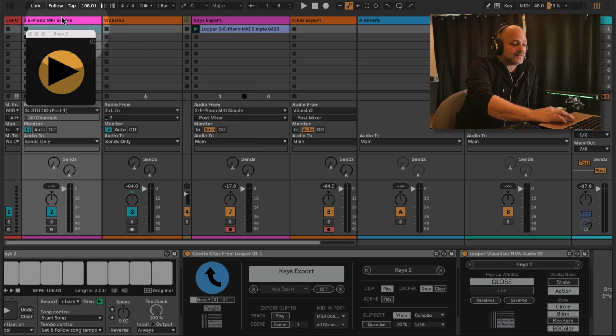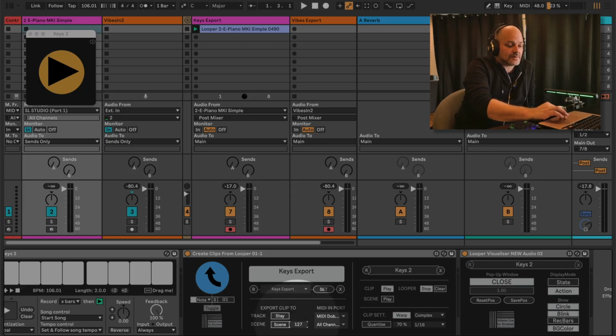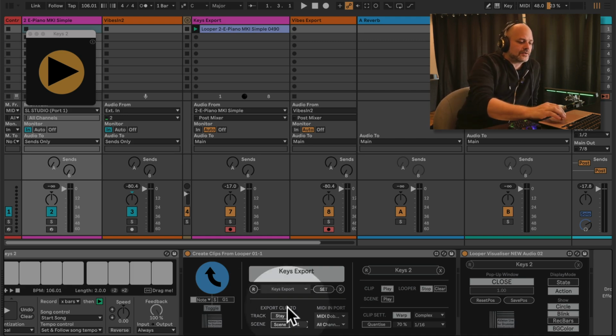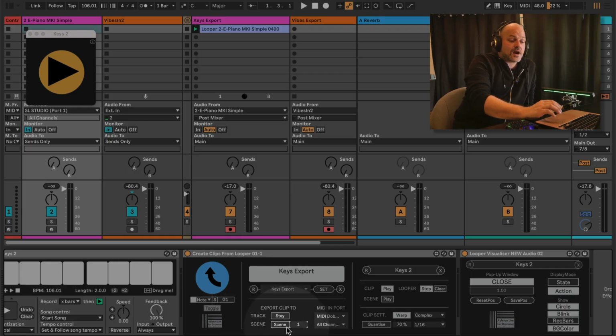Okay, so if you have it set up like this, stay on the track, export to scene 1 always, or export to scene whatever, it goes up to 128. So export always to this track and scene which is selected here. If there's already a clip in there, replace that clip. Okay, so that's where to export to.